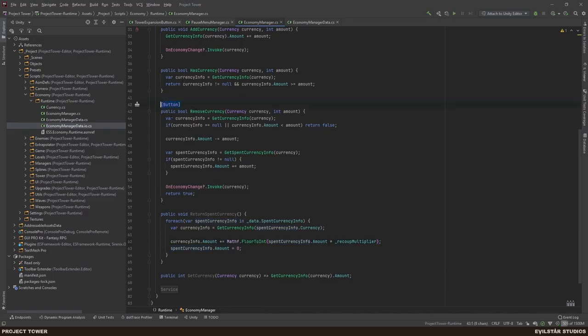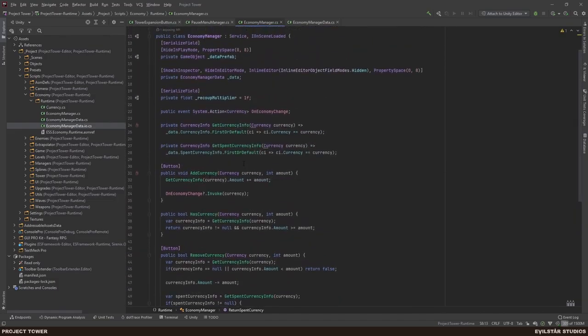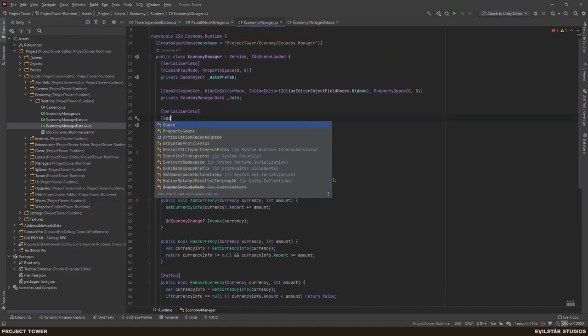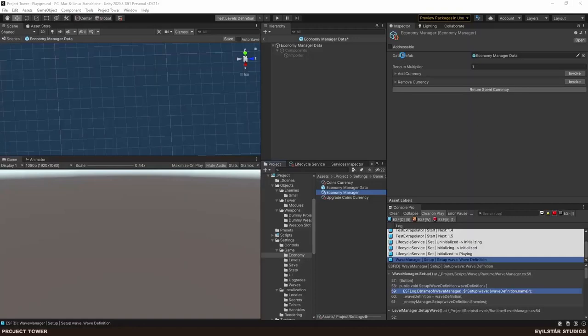Let's add a button to this. And that should do it. Let's add a space here. Actually, no. Let's add property space 8 and 8. I want to add space below it as well.